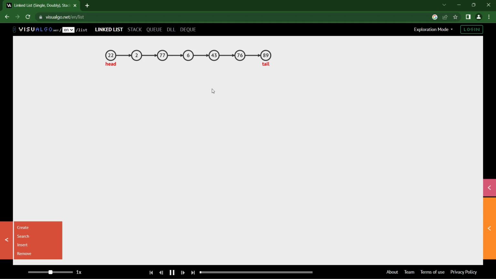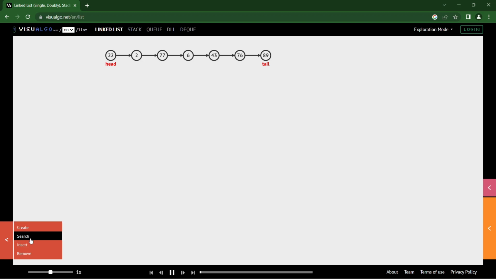Because in an array, if you want to insert something at the beginning, then you have to reshift the index of all other items, because in arrays every element is stored at a specific index. So when you add something at index 0, you have to reshift all the elements after that. But in the case of a linked list, it's not the case.